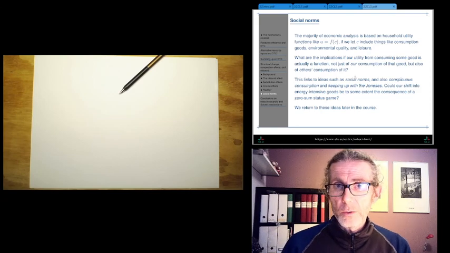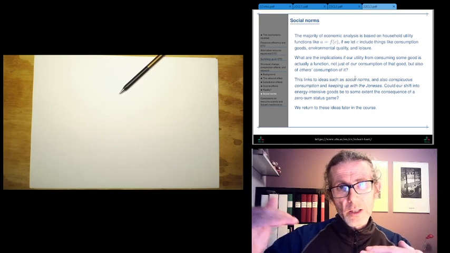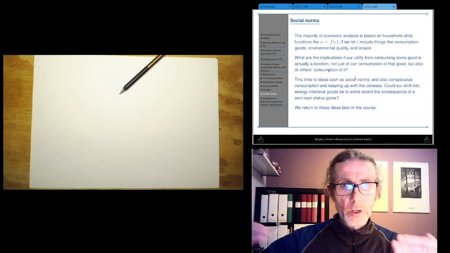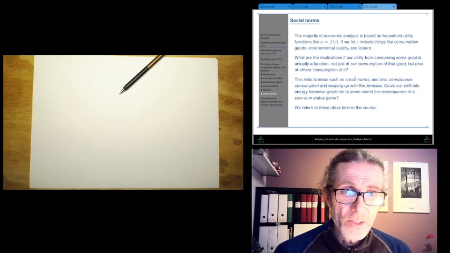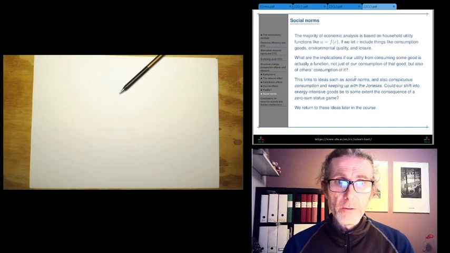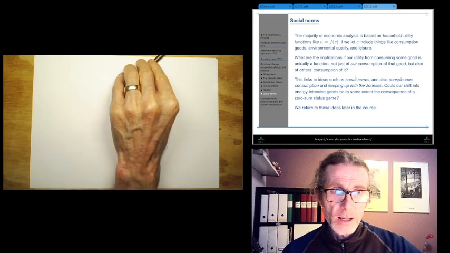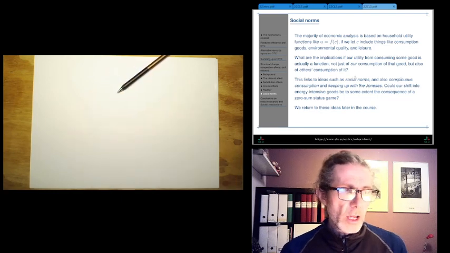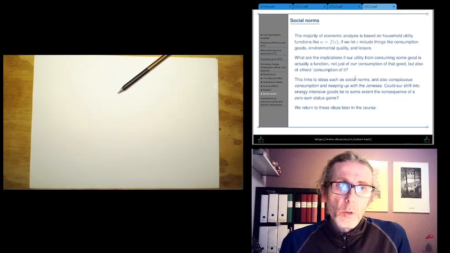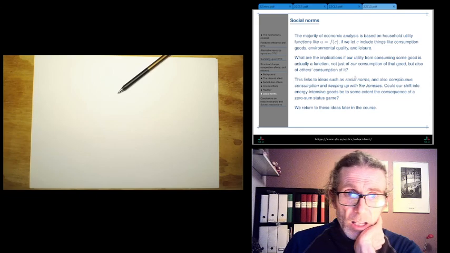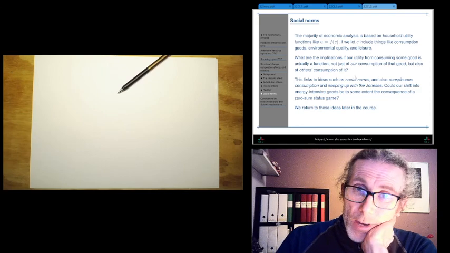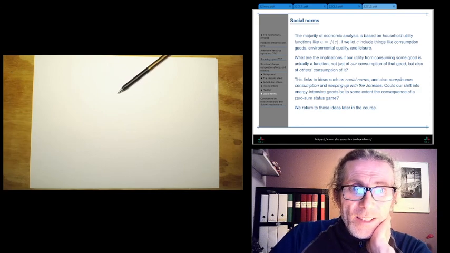If it is, there's a problem because we're basically doing it to show off to our friends, but our friends are doing the same thing to show off to us. It's a zero-sum game. None of us end up winning this status game. And we end up maybe with a coordination problem where we're coordinating on the wrong kinds of goods that end up causing problems for everybody. It may be relevant. We'll come back to these ideas later in the course.